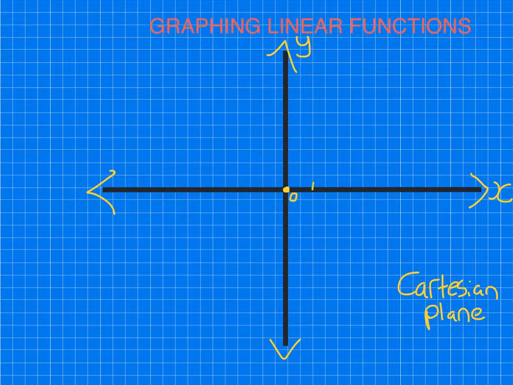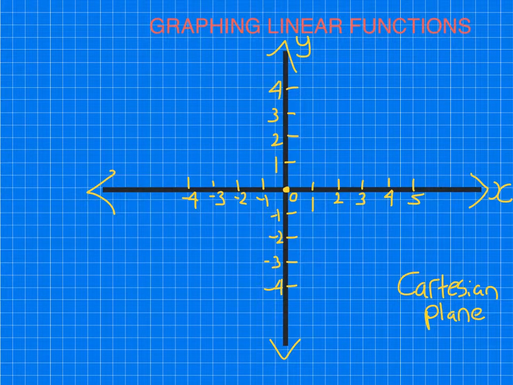And then going to the right, all of these x values are positive, just like a number line that you would have seen a million times. On the left-hand side of the origin going across, these numbers are negative. It doesn't matter that I'm using two squares for each increase in x, okay? And for y, all the ones above the origin are positive, and all the numbers below the origin are negative. So once we've got our Cartesian plane labelled, we can use it to graph lines.